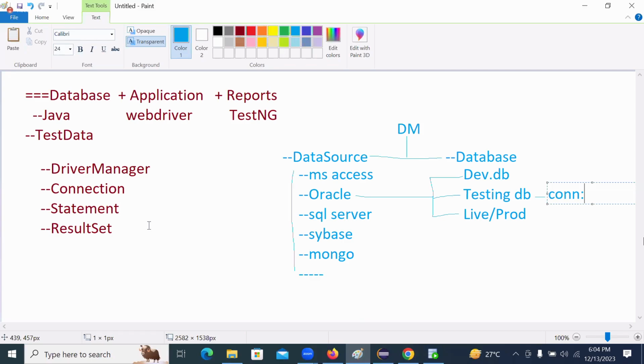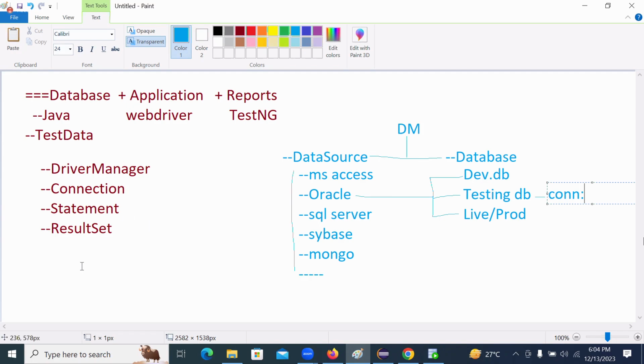The use of the statement: writing the query statement and executing the query statement. Use of result set: to print all the results based on the query statement. Okay.